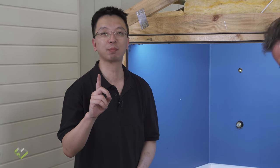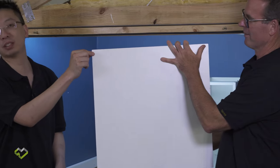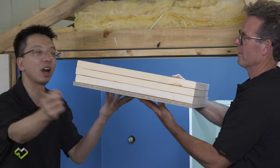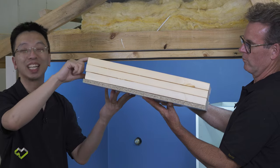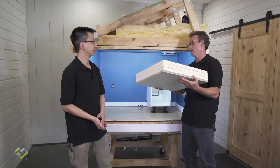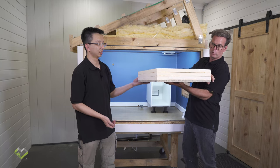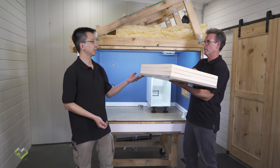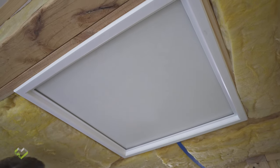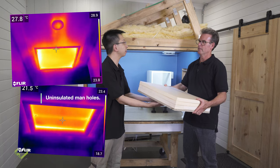One last thing — usually the last piece of the puzzle when constructing a new home is the attic hatch. Typically you just have a thin piece of plasterboard slotted to shut the hatch door. But when you consider how much insulation surrounds the hatch, it's wise to insulate your attic hatch access. Generally, ceiling insulation throughout a house is going to be R4, R5, and most likely R6. In this case, we've got three layers of 25mm rigid foam, which is basically R3 — and that's our minimum requirement. That's going to do the trick beautifully compared to usually nothing. And if you try to use even more board to make up to R6, it may be too hard to close.